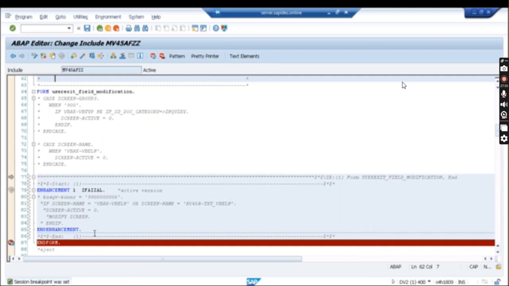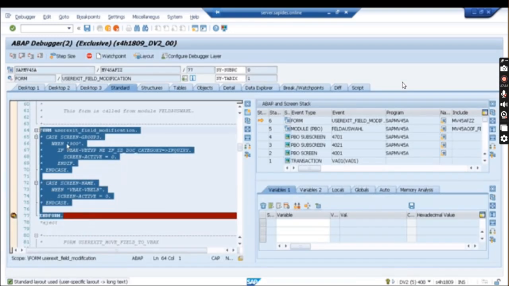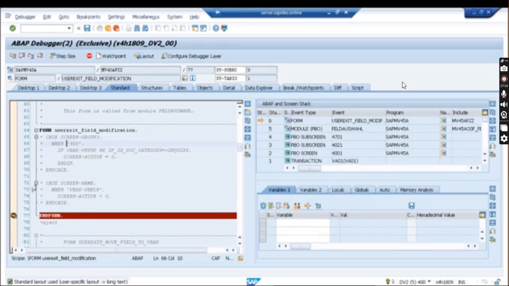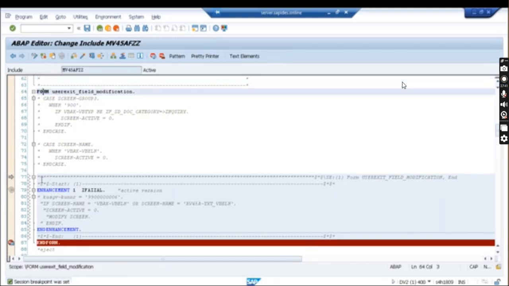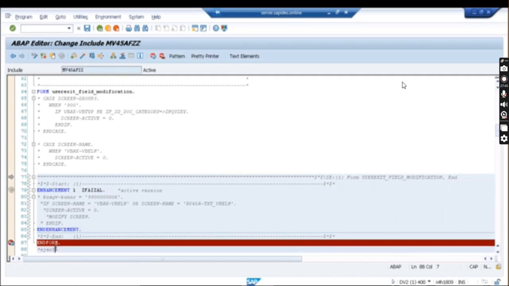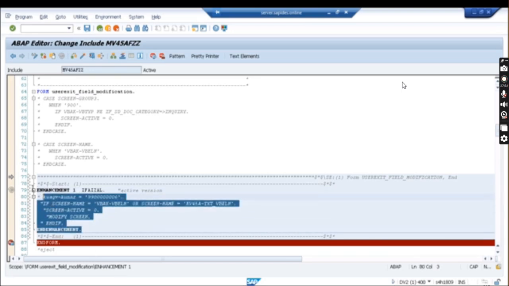Here you can see that we are able to see only 64 to 77, but this enhancement we are not able to see over there, correct? This enhancement is known as the implicit enhancement.